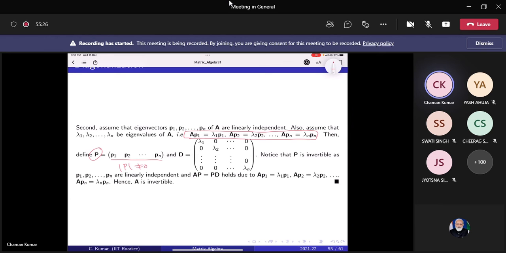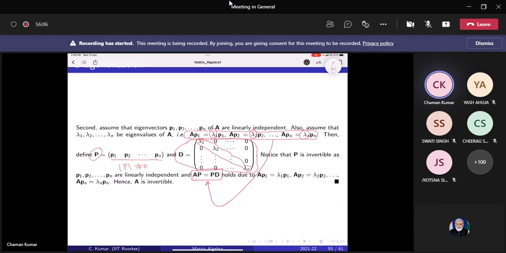So if we define P in this way, then the relationship that we have obtained can be written in this form. Immediately you can see, and where D is this matrix. The matrix D is constructed with the help of the eigenvalues lambda 1, lambda 2, lambda n. You put the eigenvalues in the diagonal of the matrix, and the remaining entries of the matrix are 0.